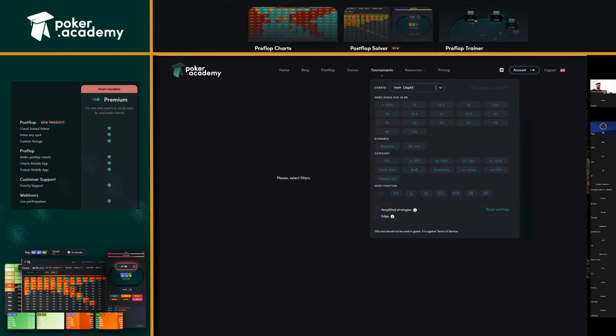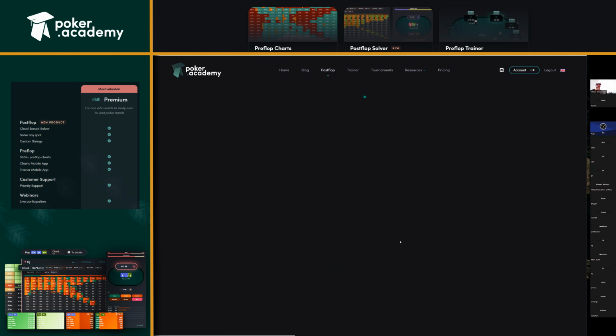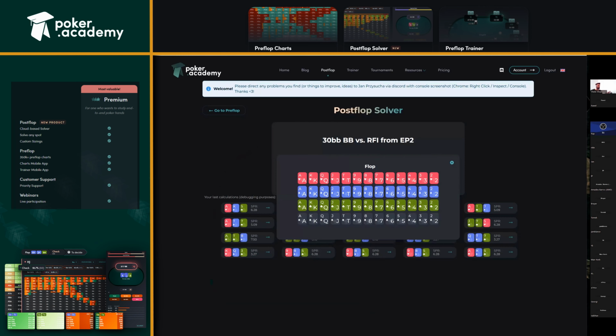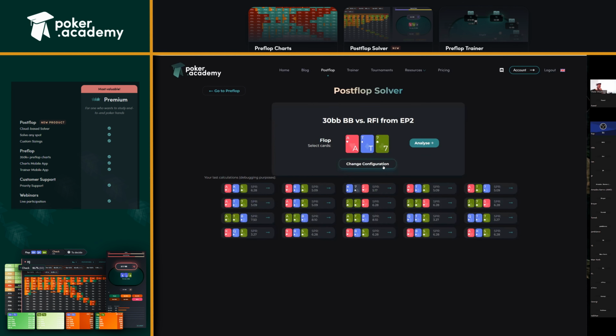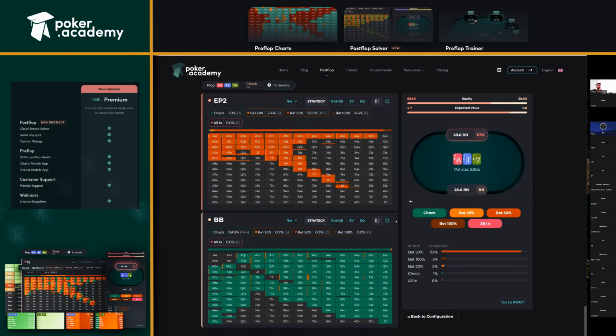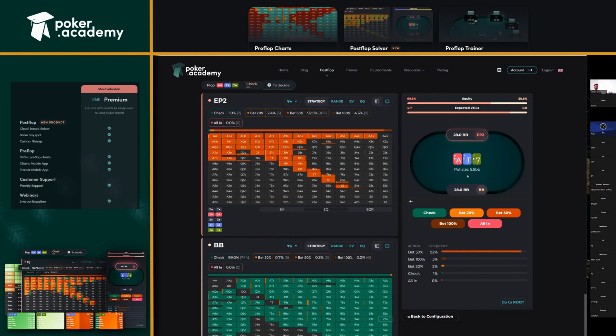So for example, you can take a look here, go to the same spot, 30 blinds, and again go for solve postflop. And the board is ace 10 7 rainbow, and we want to click analyze. So one thing that we see here is that he wants to use check and bet 50. We don't think population is going to do this, so we want to change that size.